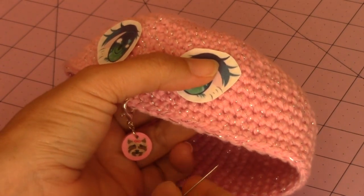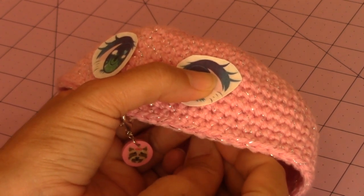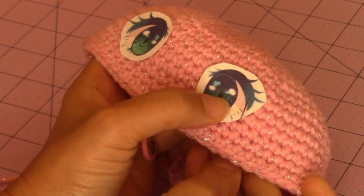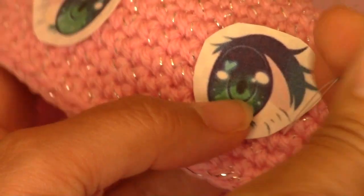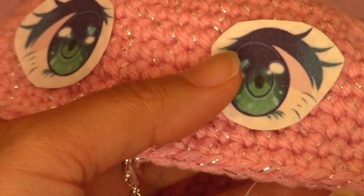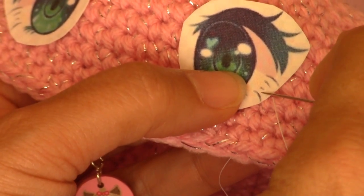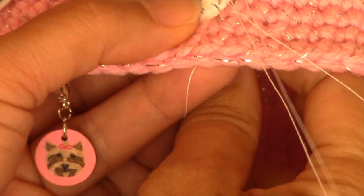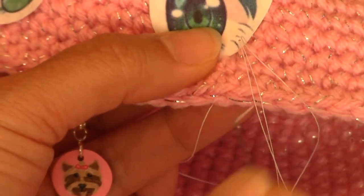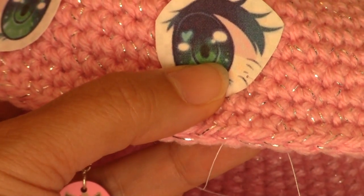Then you can start. I like to start right through the crochet, right next to the eye. So I go right through the crochet on the side of the eye, and then bring the thread through. Then I just go right in between the eyelashes in the white portion. I'll go right through the eye with my needle and then bring the needle through to the wrong side and then tie a knot on the inside.